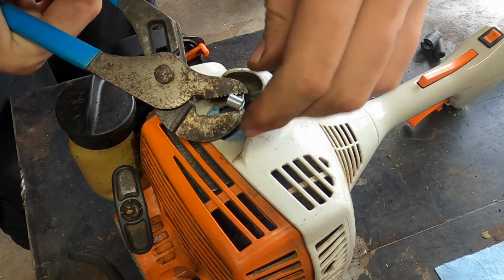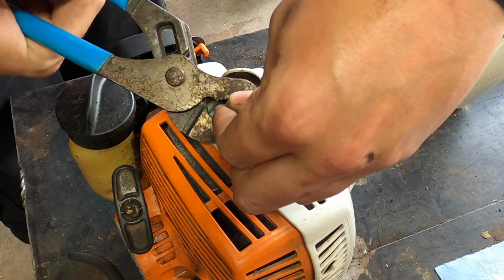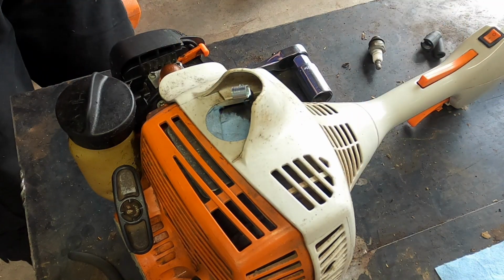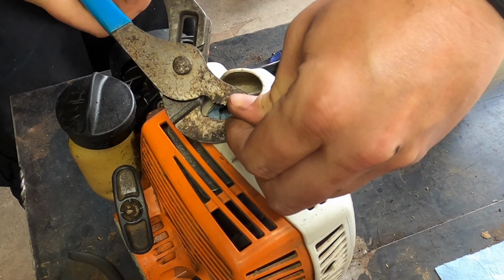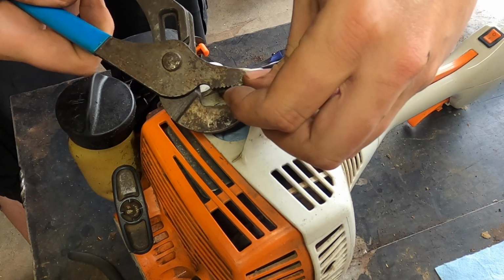Now, unfortunately, right now I'm just bending each of those little pieces in on itself. Metal's still touching the end, so we're good. Straightening it out a little bit.